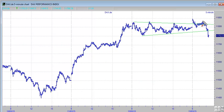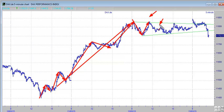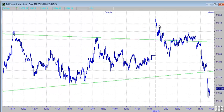Right, the DAX. Well, I went short of the DAX yesterday. The reason being that we had a very clear pattern: 1, 2, 3, 4, 5, which was a third wave with a 1, 2 here, 1, 2, and then 4, 5 here. So a very clear 5-wave pattern into that peak. And you then look at this chart, this decline in the shorter term, you'll see that we had 1, 2, 3, 4, 5. It's also quite nice that we broke below the big round number 11,800, which is there. So that added some credence to a stop, which is above there, which is where I placed my stop.